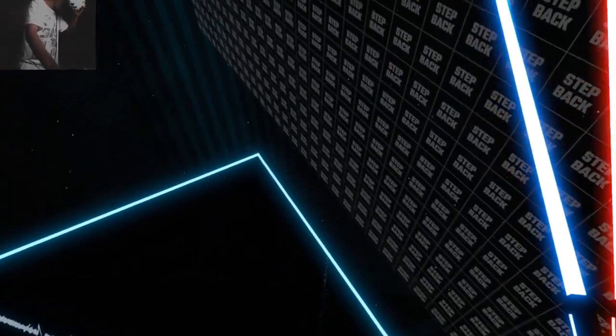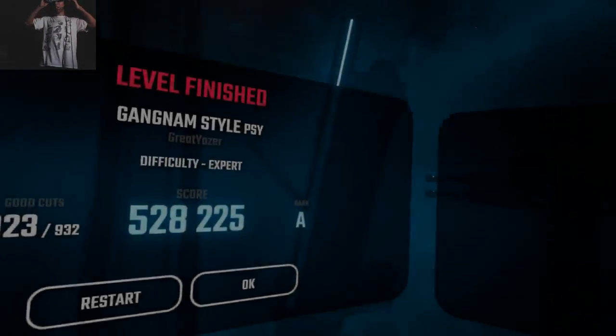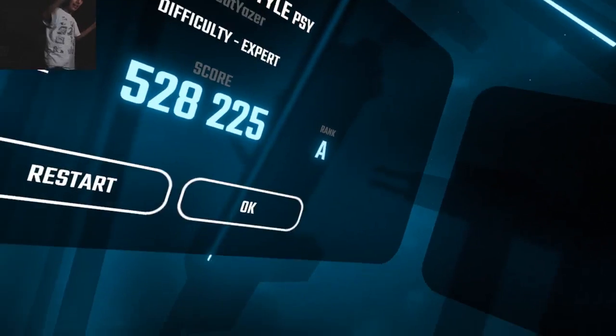Oh, Jesus Christ. That is a hell of a song. So you notice they even try to mimic the Gangnam move in a way. Just things like that make a song gold. And this chart specifically is, I think, one of the highest rated right now. That's what you want to do.